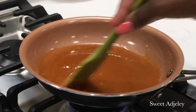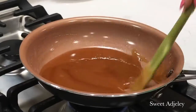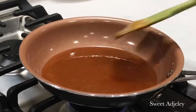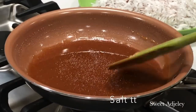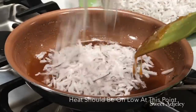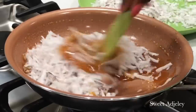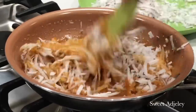The caramel has melted beautifully, so now it's time to begin. I'm going to season this caramel with a bit of salt — you can do it to your taste. Once I do that, I'm going to begin adding my shredded coconut. With this snack, the more sugar the harder it is, and the more coconut the softer it is.